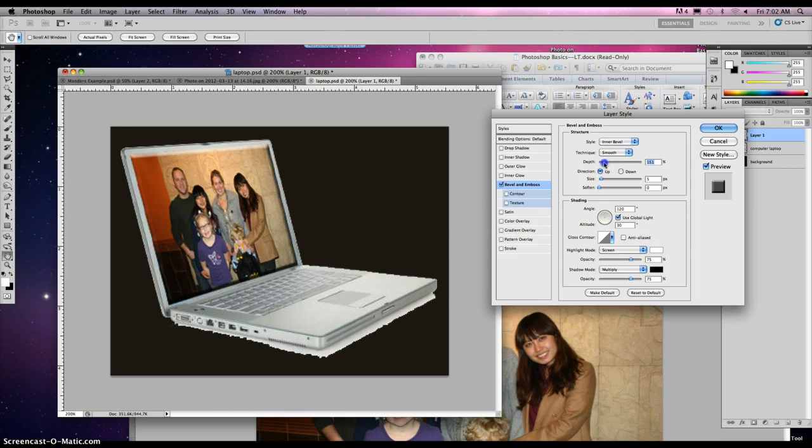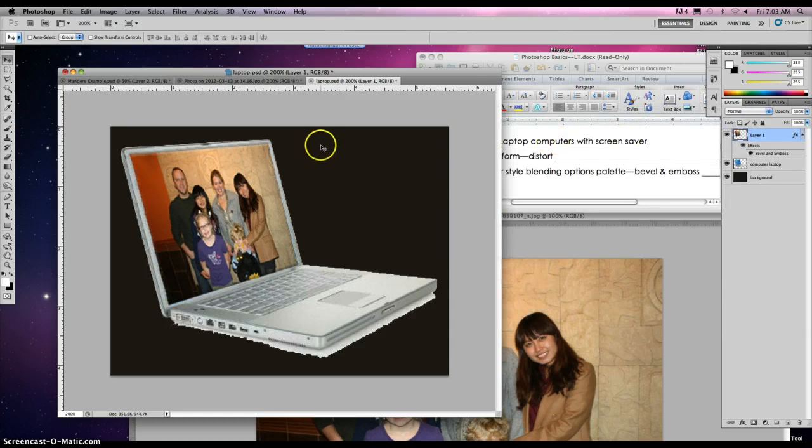So play around with the different options. I'm not sure that this is the inner bevel if it's correct either. Pillow emboss might be more accurate. Okay. Choose the size. See if it plays around the size. Get the highlights and lowlights. Soften. You can try hard chisel. The depth. Chisel soft. So just play around with the different options there, see what it looks like. Come up with something that looks good. I kind of like the way I have it. Click OK. And there you have it.